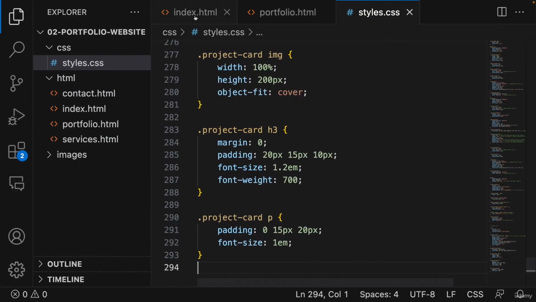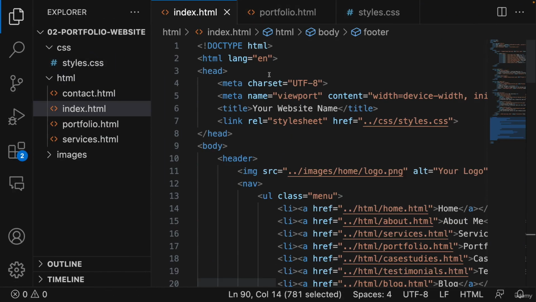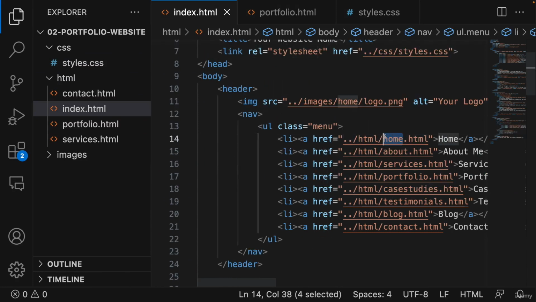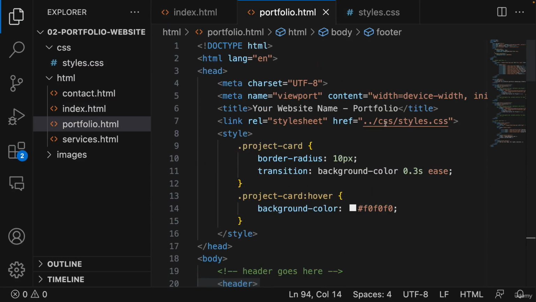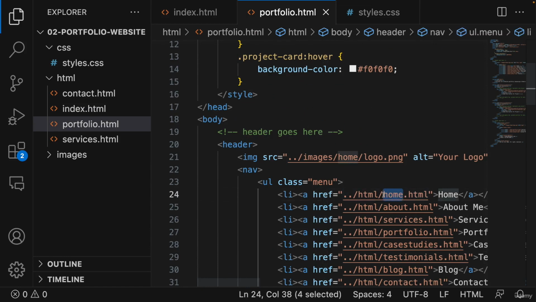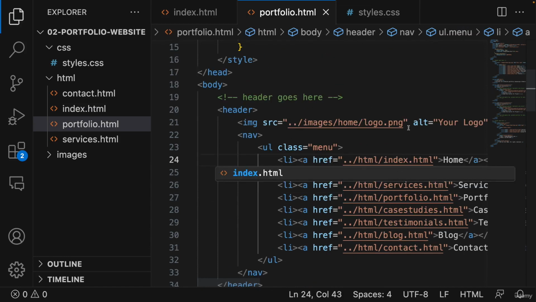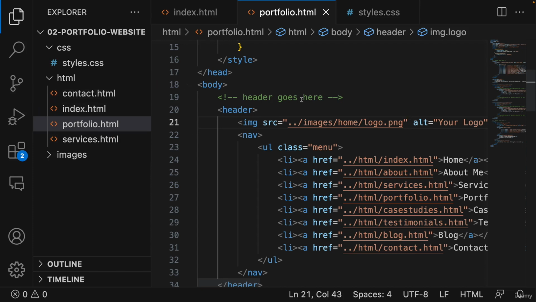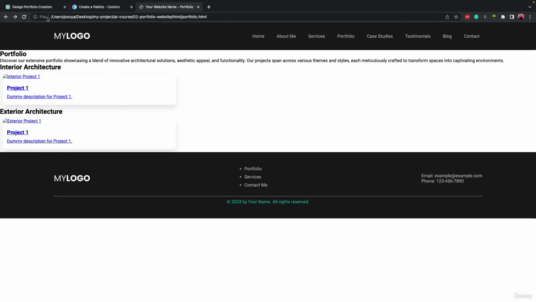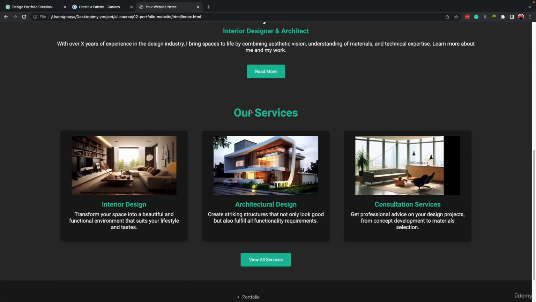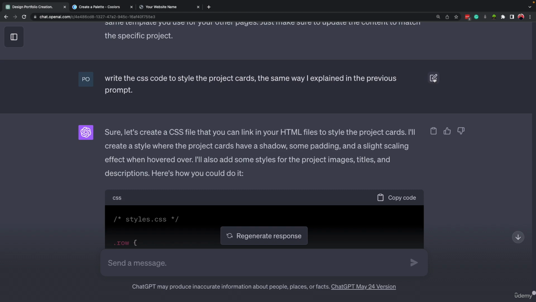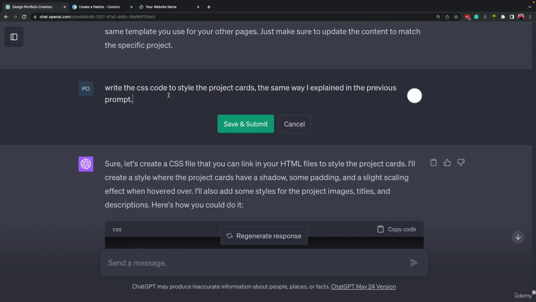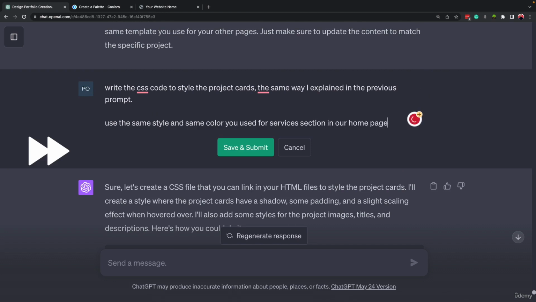So let's go back. We can come here and make the changes for the header as well. This should be index because ChatGPT doesn't know what we named it. So let's come here to the header and change home to index, right? I just changed it to the name that we have in both of the headers. So when we come here and we refresh it, when we click on home, it jumps on home. We can tell ChatGPT to create the same style as our services.